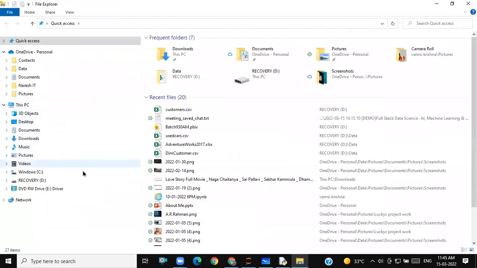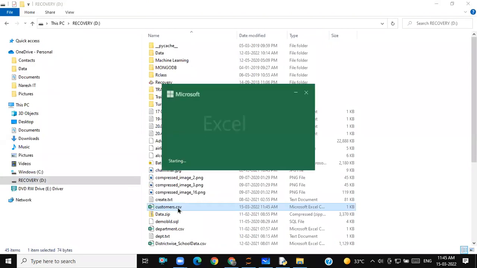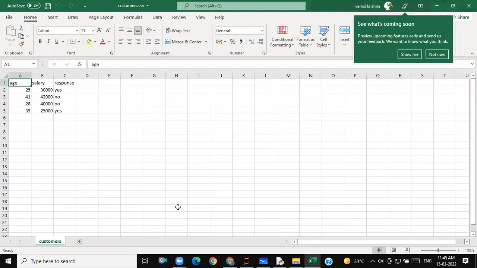And my client's requirement is this: this is my past customers data, who responded to our calls and who did not respond to our calls. Based on that, can you do some prediction? Who could respond and who could not, so that our marketing team will call only the people who have higher chances of responding, and we don't call the people who do not have a chance of responding.